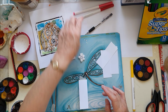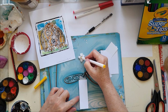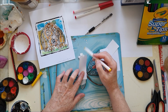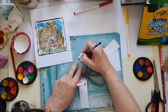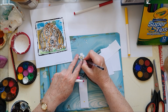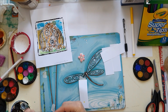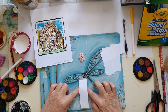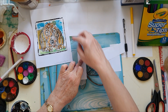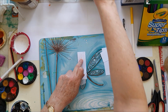So I have my yellow and I'm just going to give it a good colour in there. The pen and just put a couple of little lines in here. My colour. Okay, here we go. Now I'm going to place him down, give a good rub, and also move this one out of the way, and I'm going to give a little squirt of water.